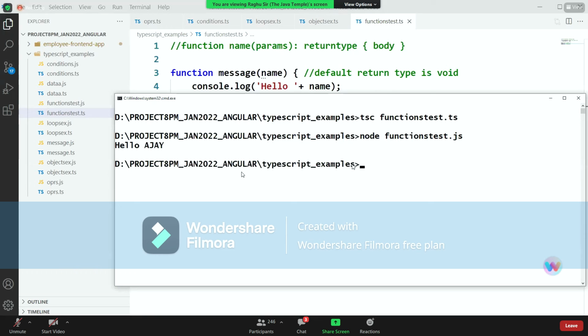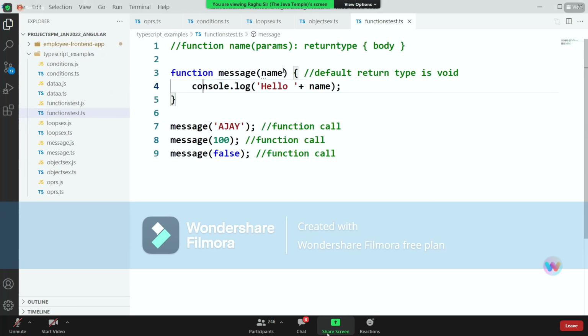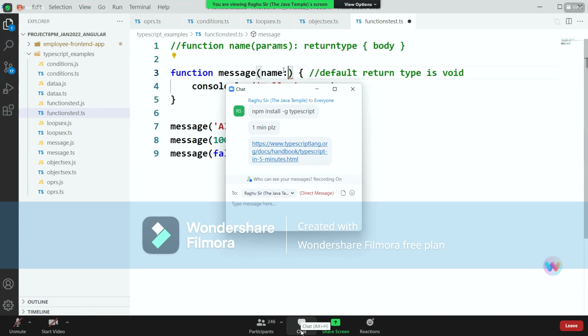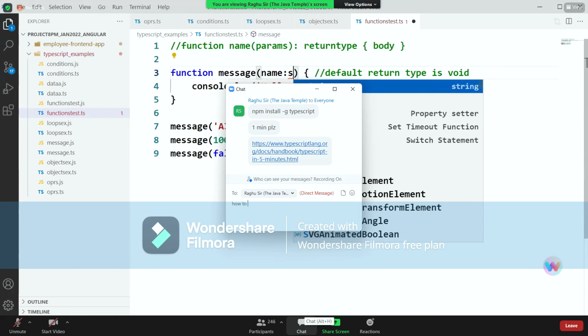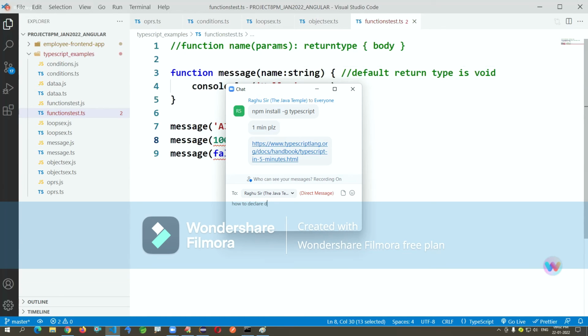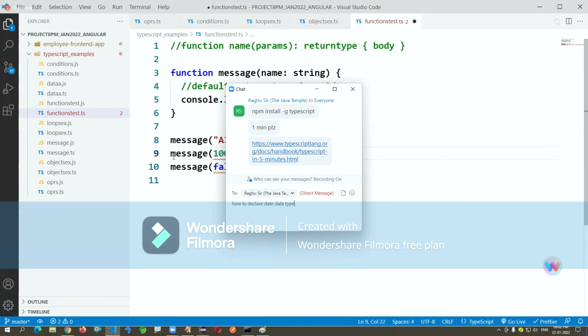Even a class object can be passed. But giving a data type is always a recommended standard, a good approach. It's actually an error. Now, TypeScript and JavaScript, this is the only major difference. Type restrictions will be there in TypeScript. Of course, we can even work like JavaScript here. Okay, this is an error.